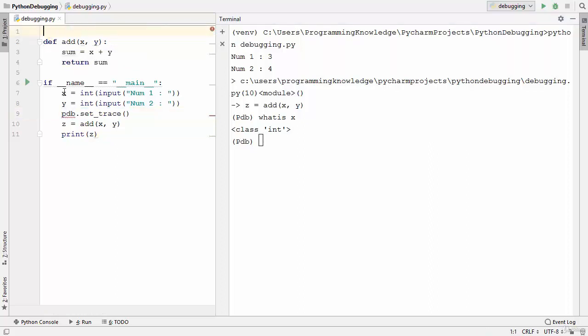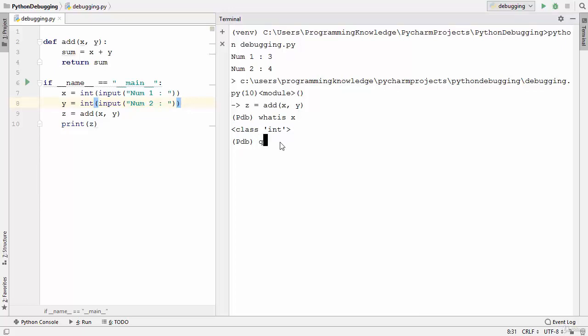Some people also like to use PDB directly at the point where they want to set the breakpoint. And the benefit of using this type of code is, if you are using any linting tool, it's going to warn you on the same line. So the developer will know that he needs to remove this line because linting will fail because there is a semicolon here and we are using 2 lines of code in the same line. So it's going to give us the warning, and that's how the developer will know that he needs to remove this line. So he is going to remove this line after the script is working fine. So this was the second way.